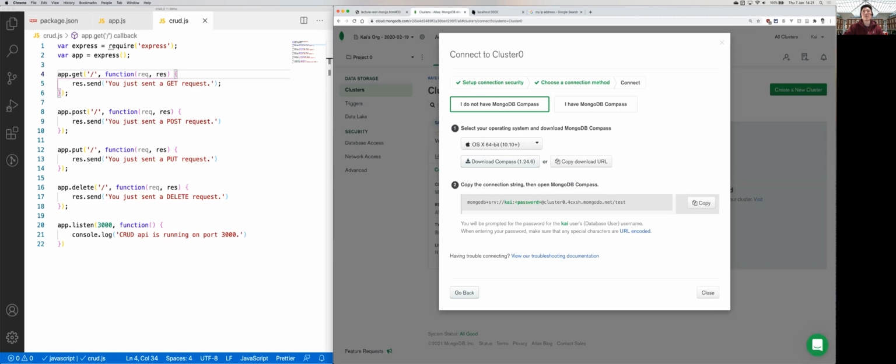Okay, and once that is done, you need to copy this part. So just click the copy line, and this is the URL that you need to enter after you install MongoDB Compass to connect to your server.